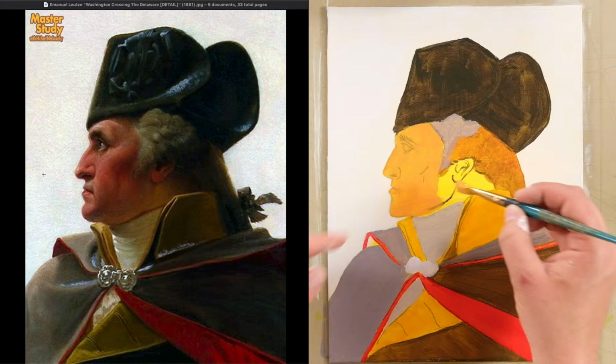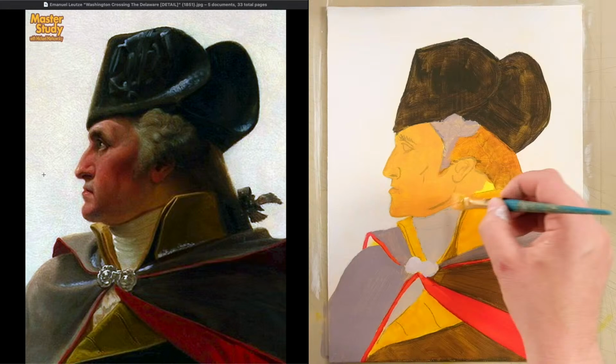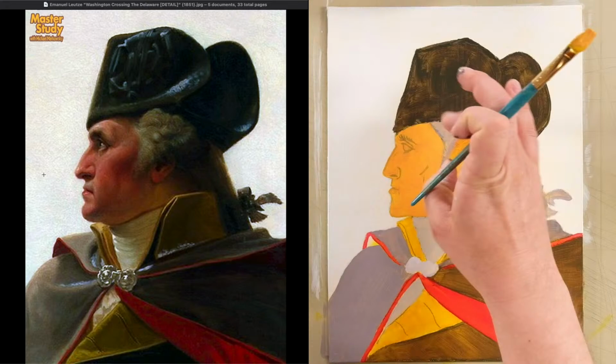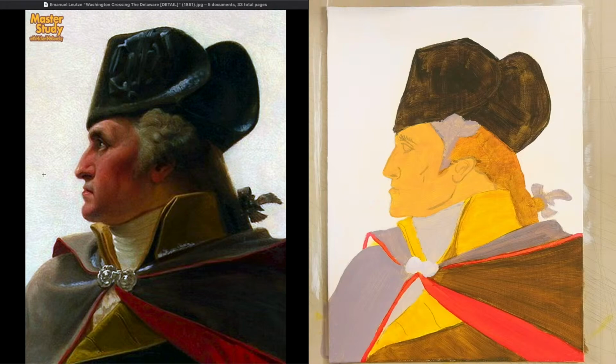So technically, this would be almost similar, maybe without the white, to the color that Leutze would have painted as his Imprimatura, right? So if we had just painted a warm brown underneath, then we could skip this step and go right to some light glazing. I think on camera these look the same, but this is definitely a little bit more peachy, which is what we want. And I don't know if I'm going to take my face quite as rosy and red as we see in the image on the left, the original.